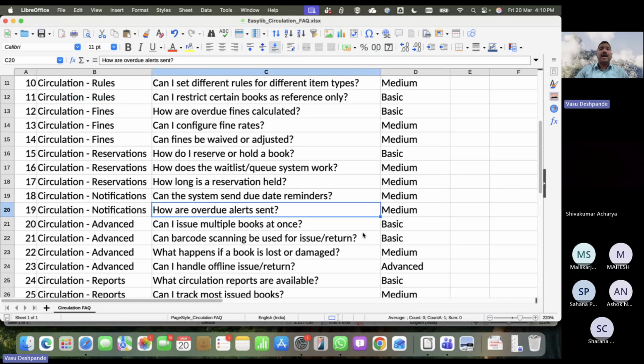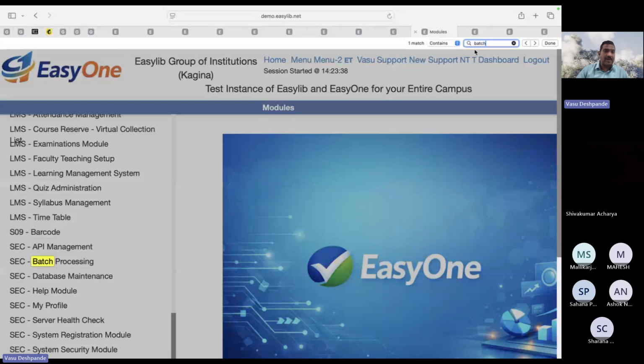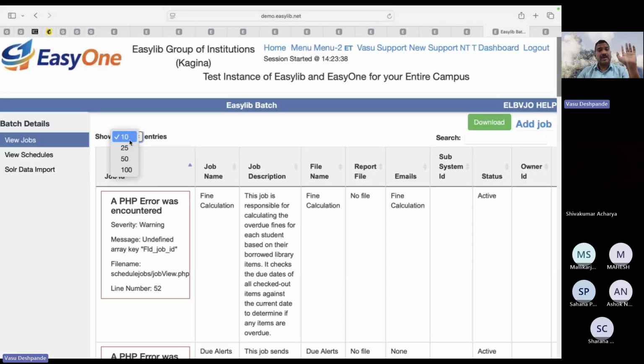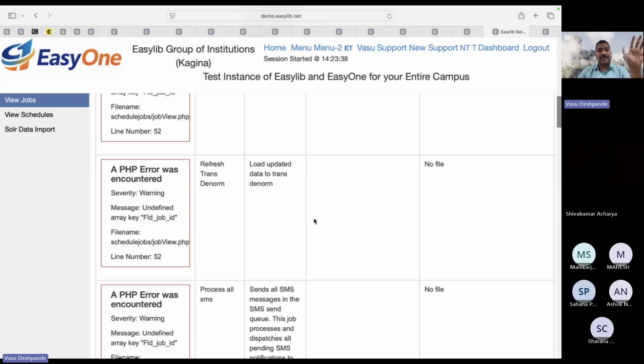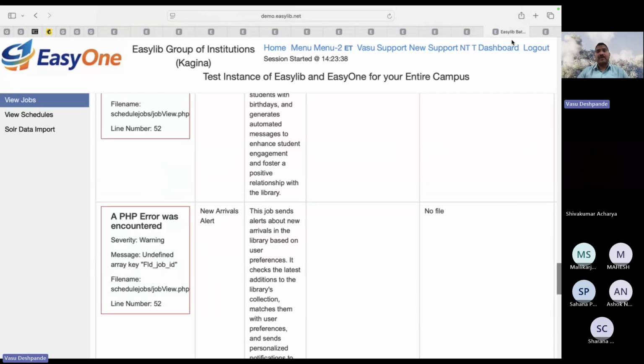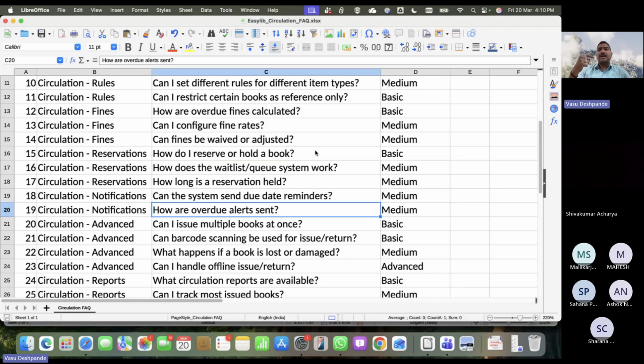And there is an option, this is for the advanced users, called the batch EasyLib. That batch EasyLib is extraordinary. It's a very in-depth system which has a lot of batch jobs that run in the night actually. For most of the librarians, we have enabled the manual send, but if you are an advanced library and you want that feature, definitely we can enable this.